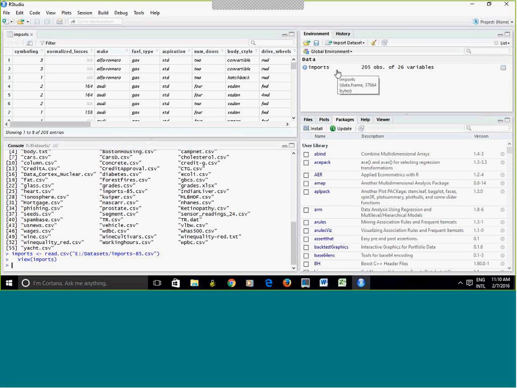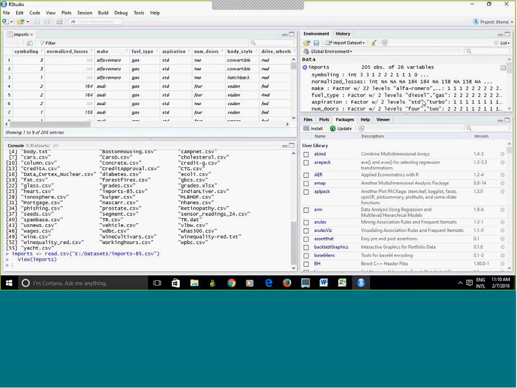Environment: notice it was empty before. So right, it shows me that I have a new object called imports, which has 205 observations, which is the number of rows, and variables. So here I have the number of rows and then columns, right?